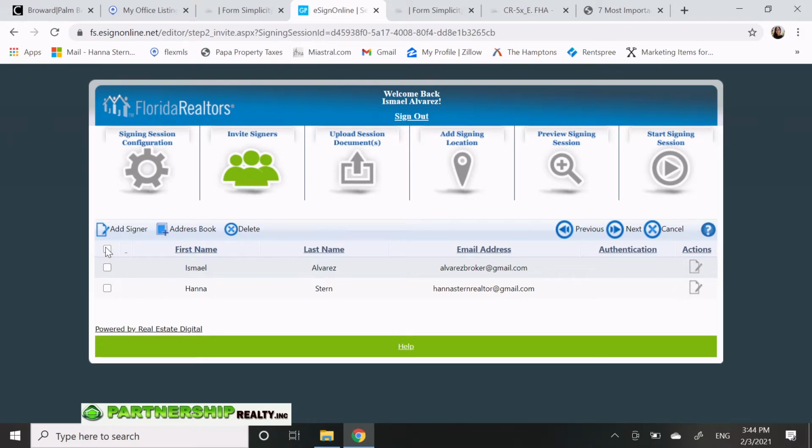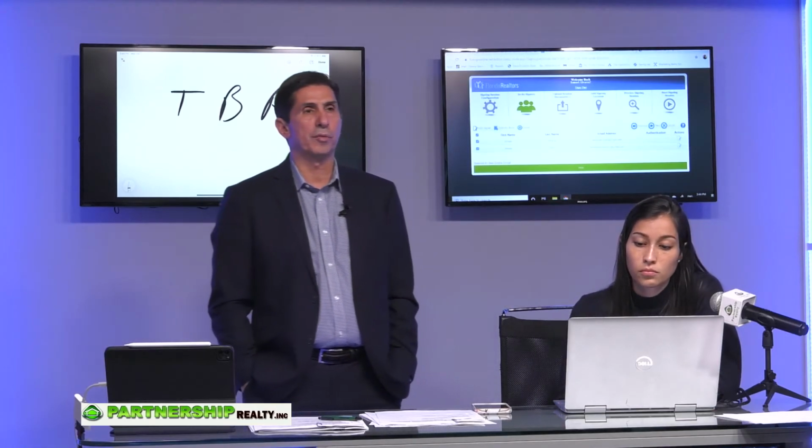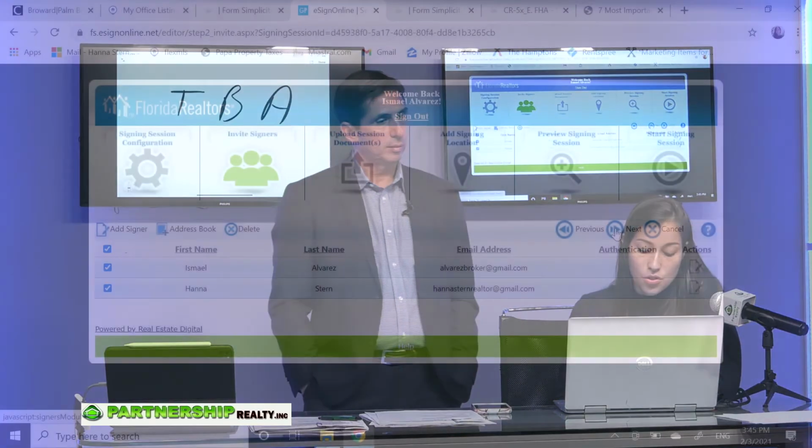Otherwise, you'll see a little box, and you can select if you want someone to be the first or the second to sign. It'll say 1 or 2. So whoever's the second signer, you can switch them around: first signer put them on 1, second signer put them on 2. It's very user friendly. Let's just go next.